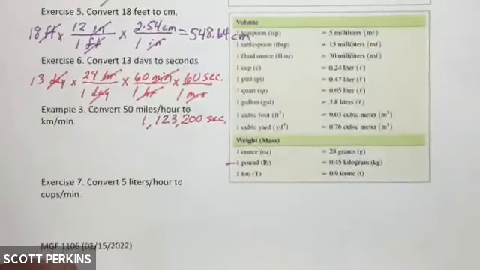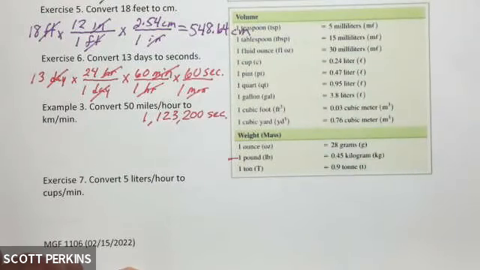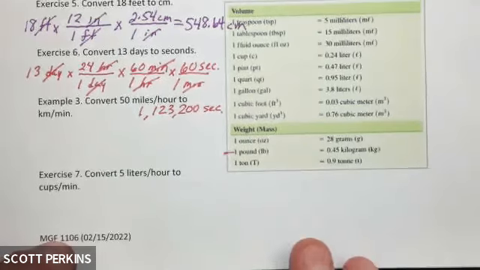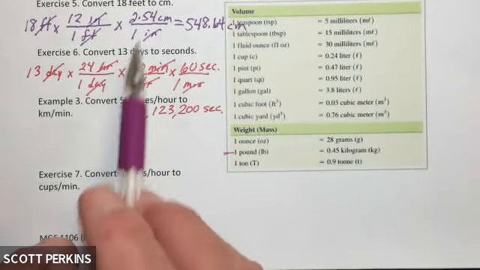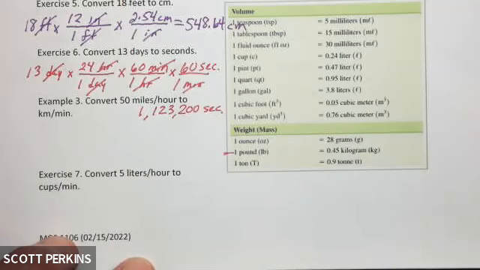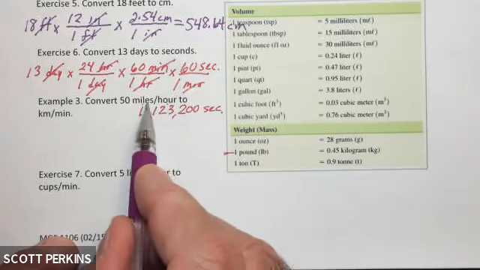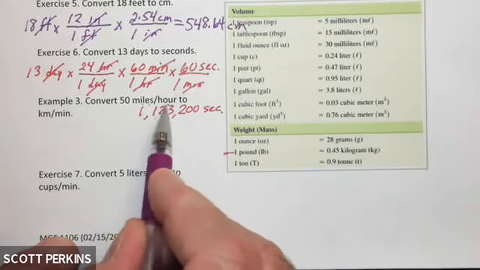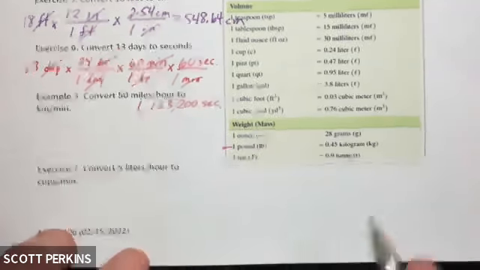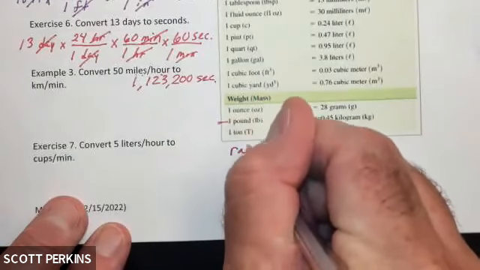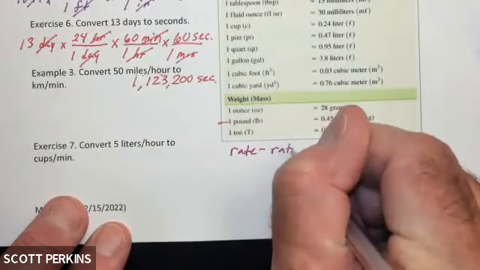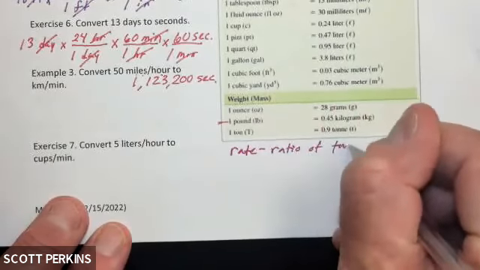All right, we're almost done with this particular section. One more thing that I'm going to present to you here. Sometimes the unit that you're converting is not just a static unit like days or feet or miles. Sometimes you're given something called a rate. When you have the ratio of 2 units, that's called a rate. In case you've not heard that before, I'm just going to define that over here. A rate is a ratio of 2 units.